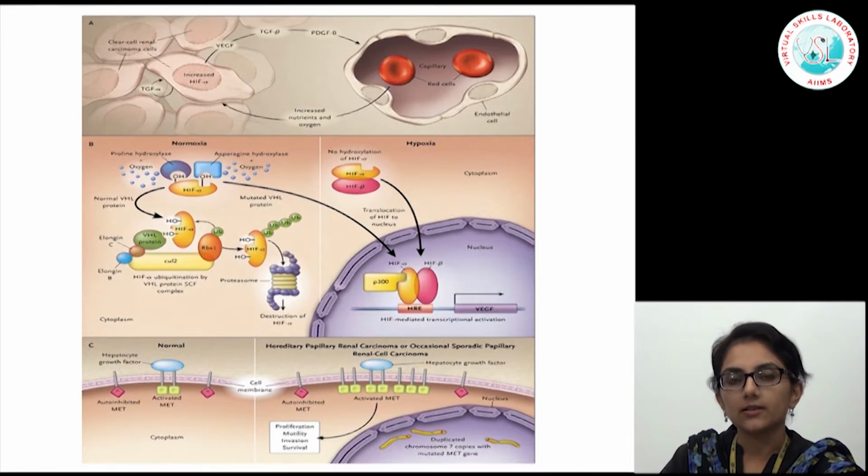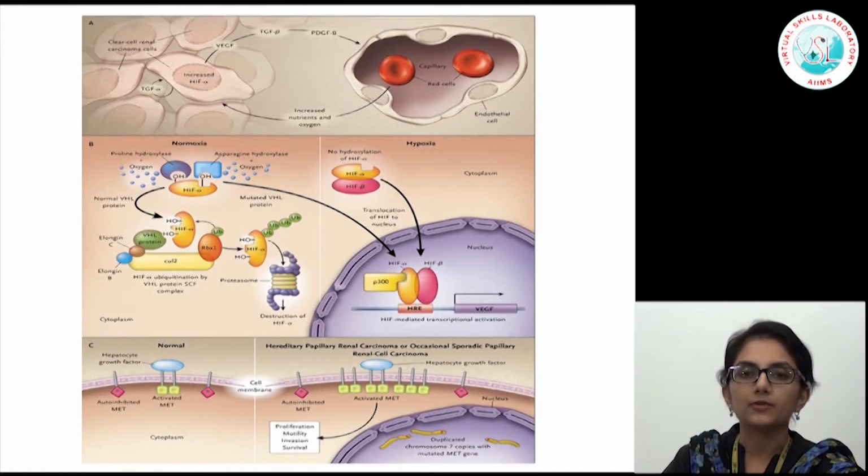If the VHL gene is abnormal or deleted, the proteasome is not properly functional, and an important protein, HIF or hypoxia inducible factor 1, doesn't undergo its normal degradation. Accumulation of HIF1, which is a pro-angiogenic factor, causes downstream activation and production of more angiogenic factors like VEGF, which is vascular endothelial growth factor, which predisposes to formation of these highly vascular tumors, one of which, of course, is the conventional or clear cell RCC, and we'll see its morphology.